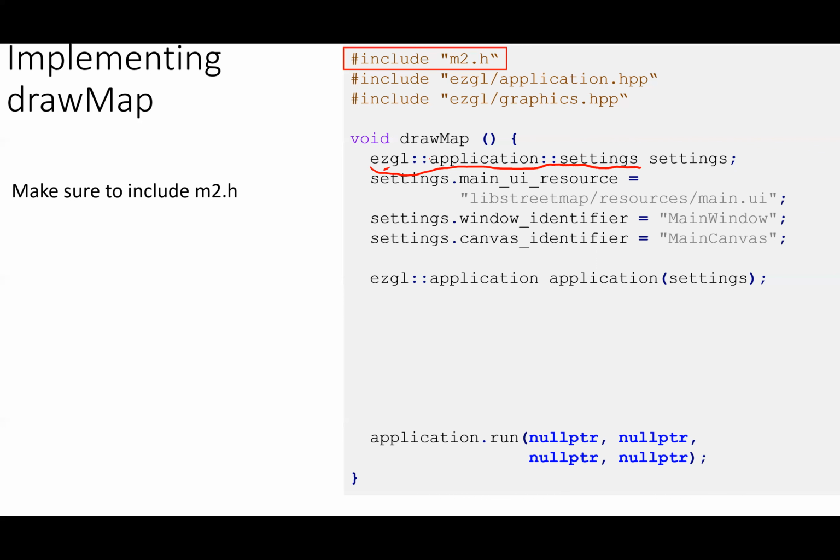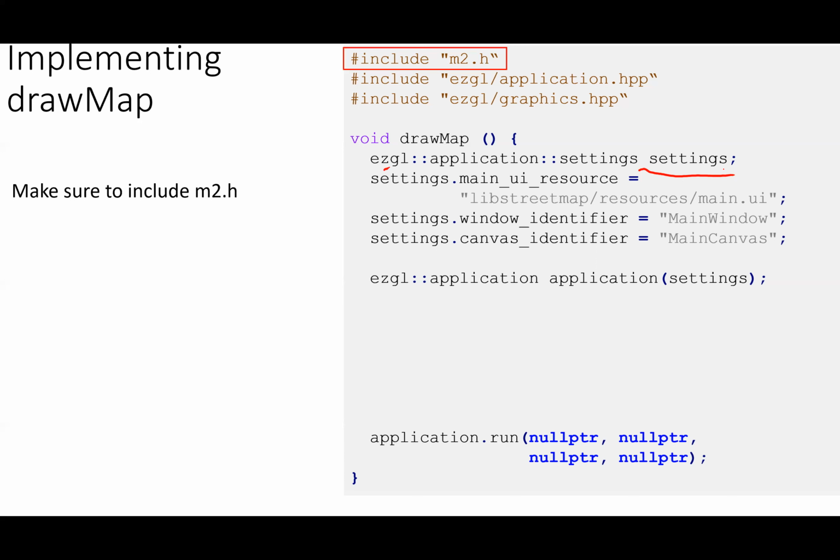So remember, there's a standard namespace. We made a namespace for EasyGL. So in the EasyGL namespace, there's a class called application, and it's got a type inside of it called settings. So that's what I'm asking for, just a type. And I made an object called settings of this proper type for EasyGL.